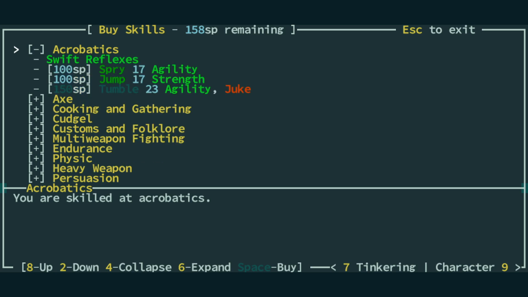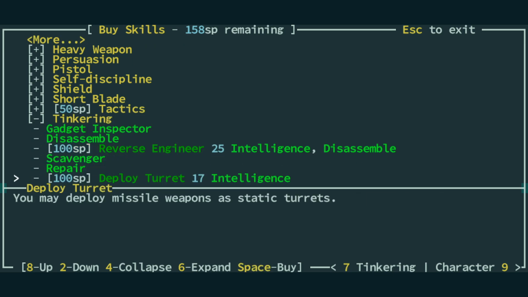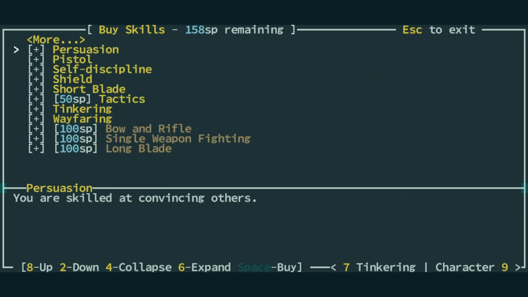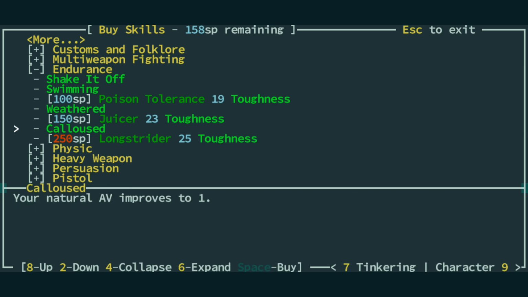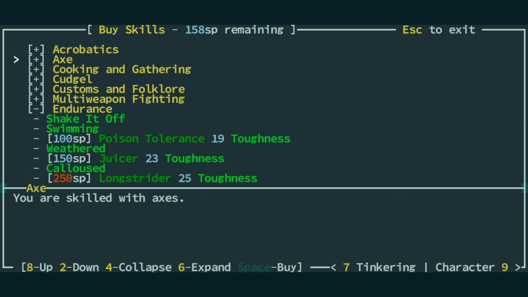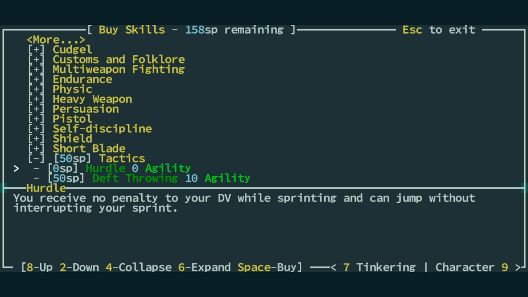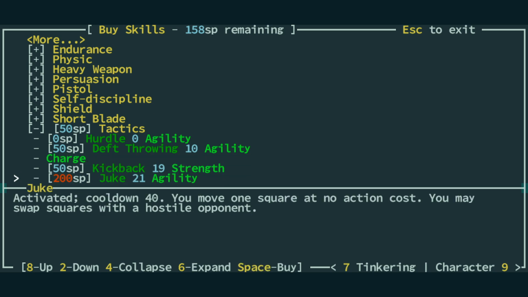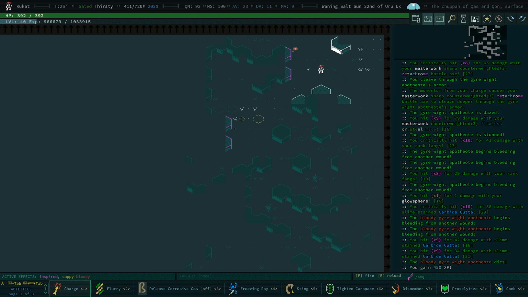Is there an ability, I always forget, that allows us to charge better? Because charging sucks. Default free is not great. I swear there's something that allows us to do that. Not acrobatics. It's in tactics? It's not. Okay. Well, screw you then, I guess.